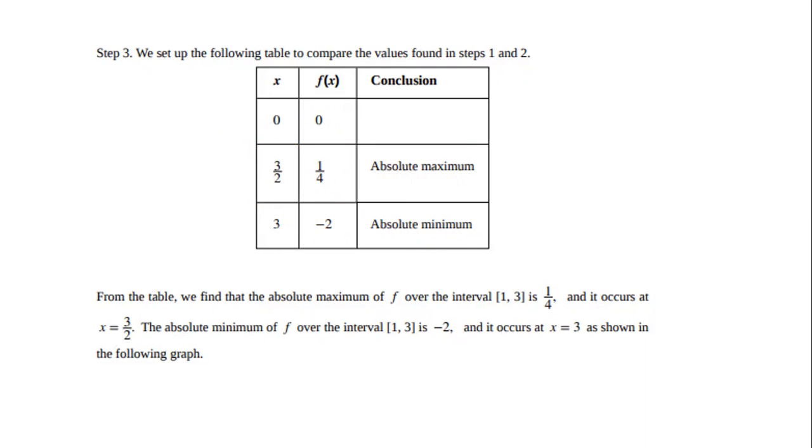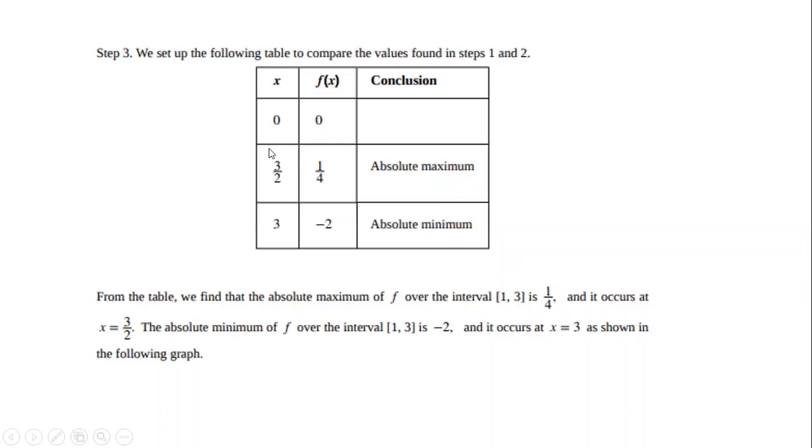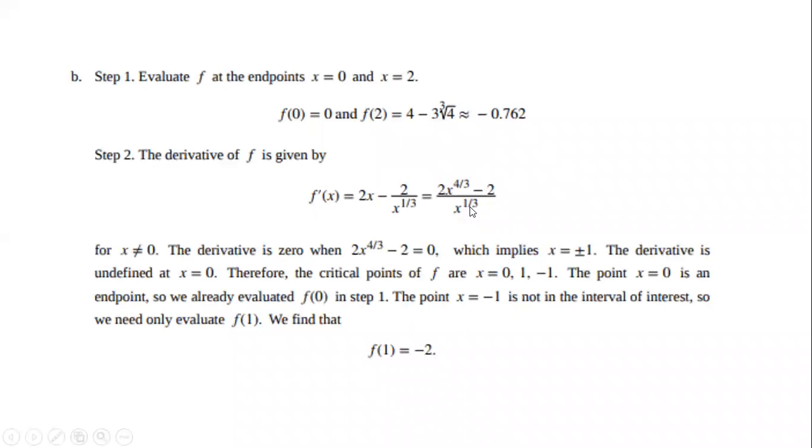Now we have to make a graph, and by putting in all the values, I can make one. First value is 1 at x equals 1, y equals 0. My first point is (1, 0). The next point is (3/2, 1/4), because f of x equals y. Third is (3, -2). These are the 3 points. I have to put these values in my graph, a rough graph just to show all the points for your given function.